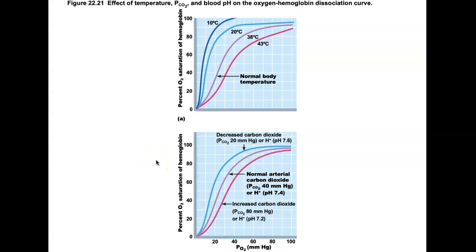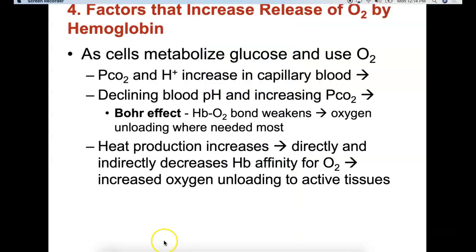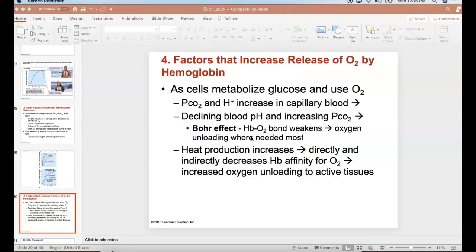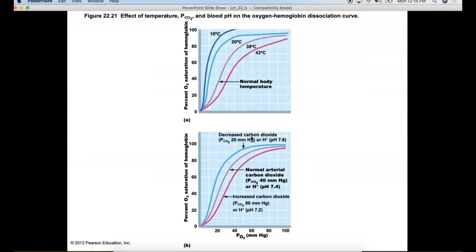from hemoglobin. Anytime you have an increased temperature, increased carbon dioxide levels and or hydrogen ion concentration, as we noted here, it causes the dissociation curve to shift to the right. Conversely, when you have a decrease in any of these factors, such as temperature or carbon dioxide, these factors are going to increase hemoglobin's affinity for oxygen, meaning that you will have a decreased oxygen unloading. So this change shifts the dissociation curve to the left.